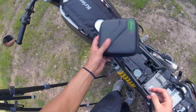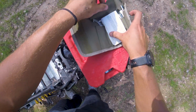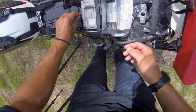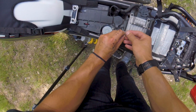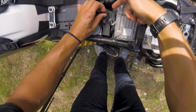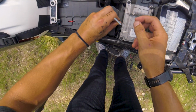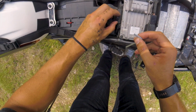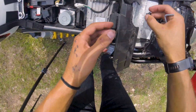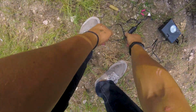So I was looking at this battery well, and to get in there, there's this one little Allen wrench bolt I gotta undo, right here. It's pretty simple. That opened up. What is nice, I wish they had a USB charger thing for this, because that would connect so well. Oh well, they don't. As it goes. So, just like that, I've got access to the battery.